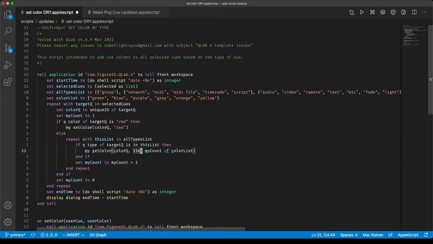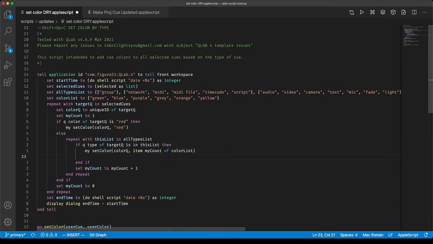The other thing I want to do is a performance thing. I want to add this line, exit repeat, right here. What this will do is, if we find a queue type and we set a color, currently what we do is we keep searching. We keep searching all the way through the end, regardless of whether we found something or not. So what we want to do now is, if we find our queue color and we execute that, we're going to dump out of this loop and go back to the top and get the next queue in the list.